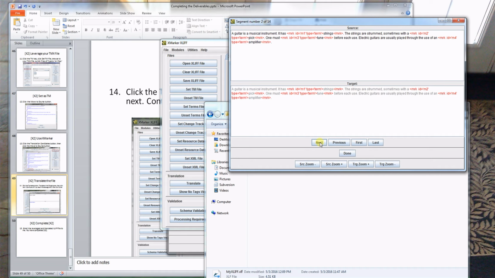And I will translate my second one. It's interesting that this didn't give me a match, and that sometimes happens. I would need to troubleshoot why this did not leverage the translation candidates match, but I'm just going to go ahead and paste it in there.